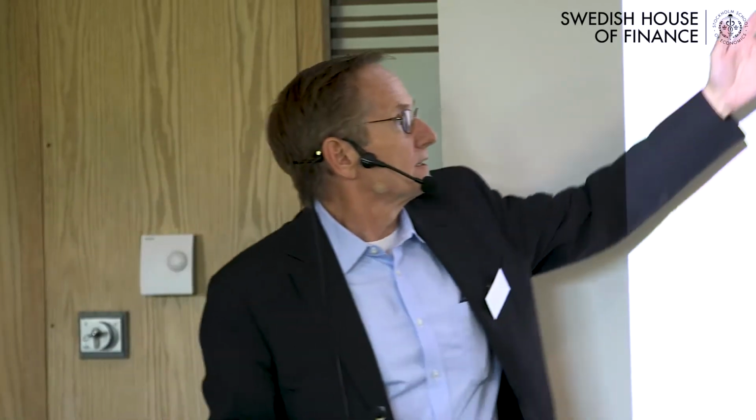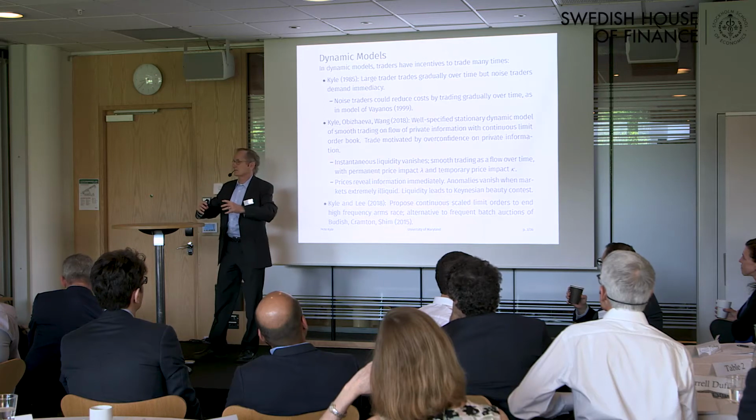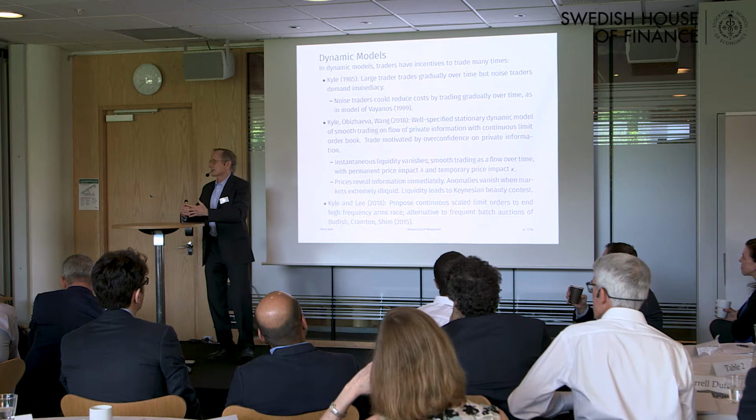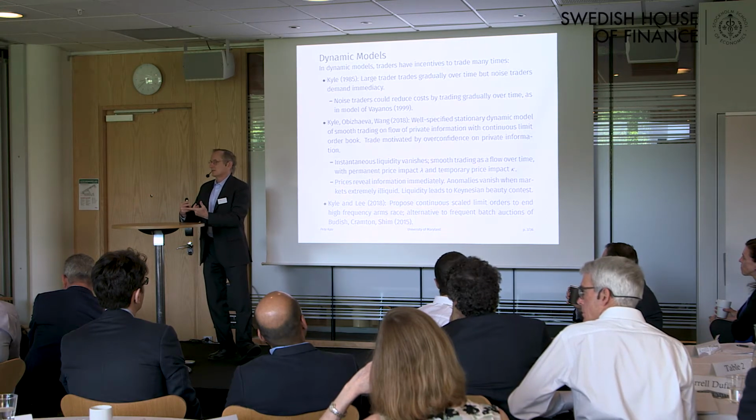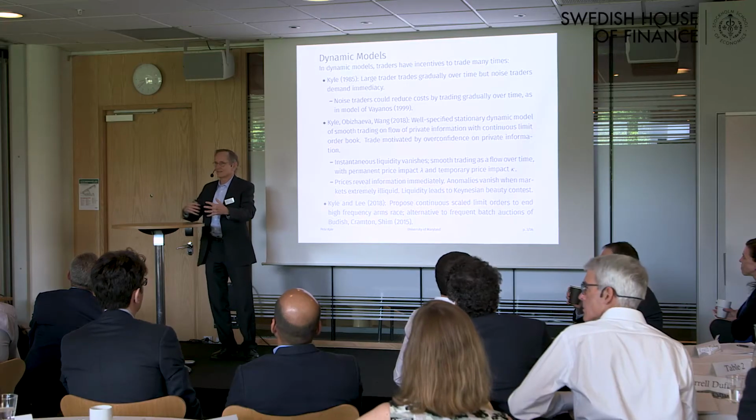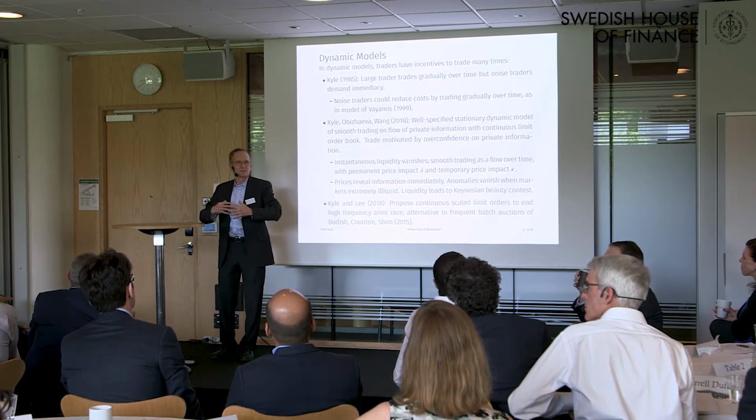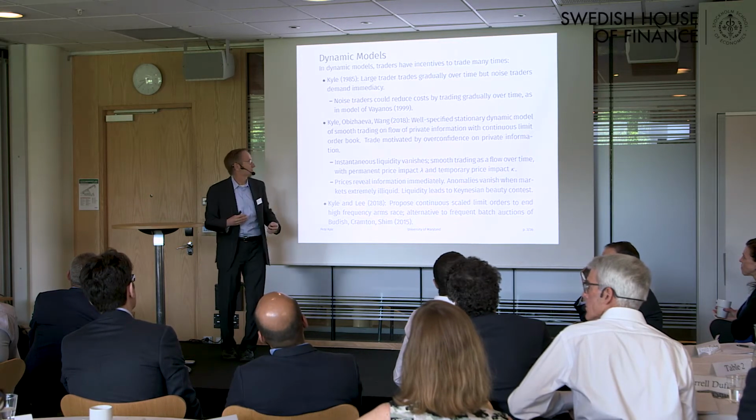And what we do there is we assume all the traders have private information. Everybody trades on their private information and wants to incorporate it into prices. These models need some mechanism for generating trade. There's noise trading, there's endowment shocks that I've already mentioned. This one uses overconfidence. You can also use private values. And the idea behind overconfidence is all the traders think that their signals are better than the other traders' signals, so they all kind of want to trade in favor of their own signals and against everybody else's signals.